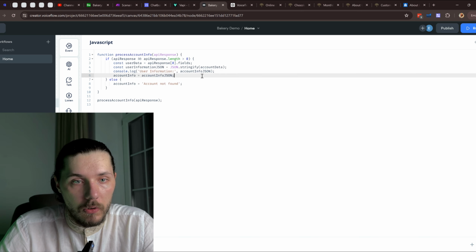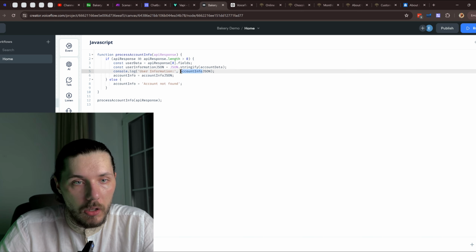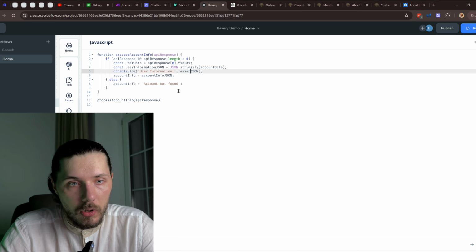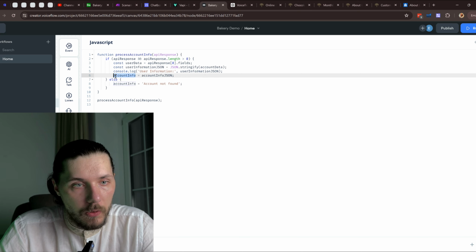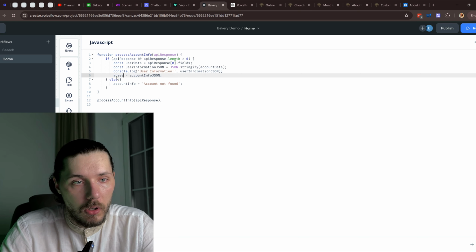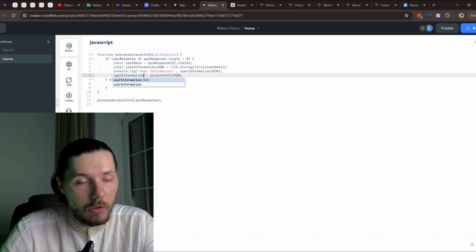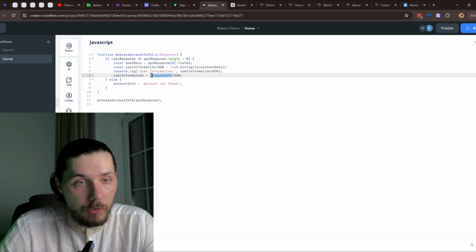I'm not sure what this is for. User information JSON. No, it's not JSON. Account info. So it's user information, account info JSON.